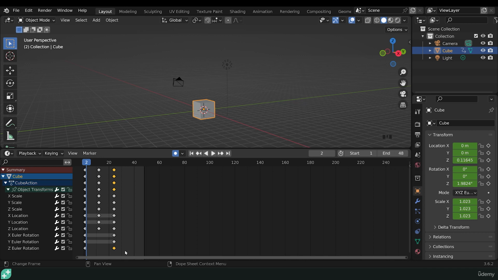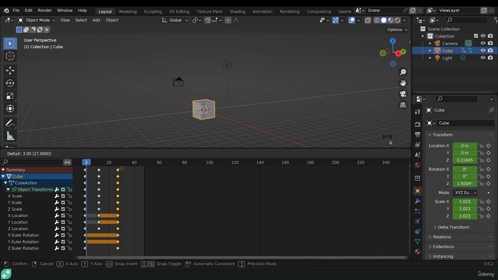Now I need to move the keyframes. We can actually click and drag over a group of keyframes like so. But if I deselect that with Alt-A to deselect all, I can just click the top summary keyframe here, and that will select everything underneath it. So all those keyframes on my cube. If I had other objects in the scene, I would click on the cube one here. Then it would just select the cube's hierarchy.